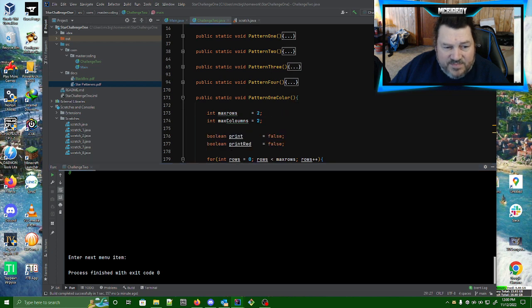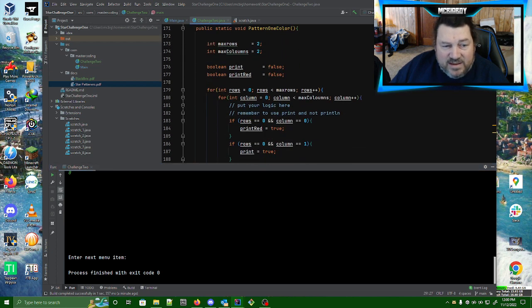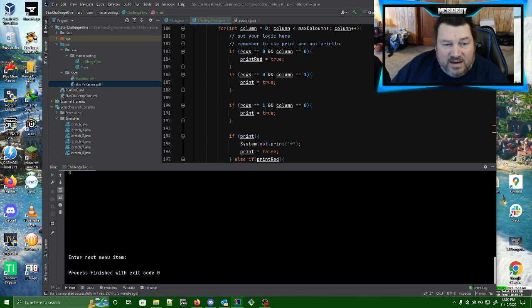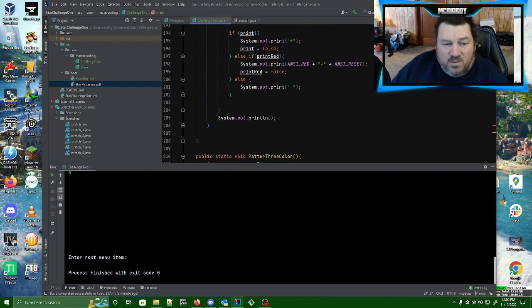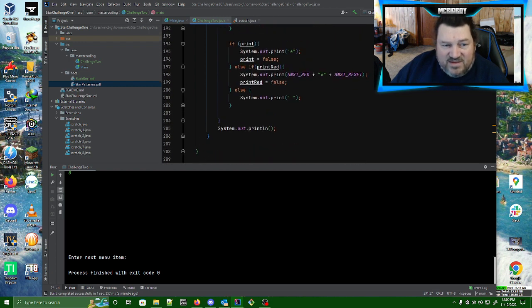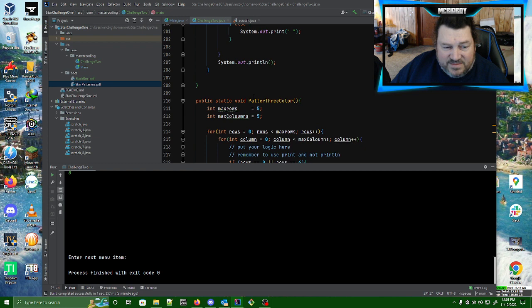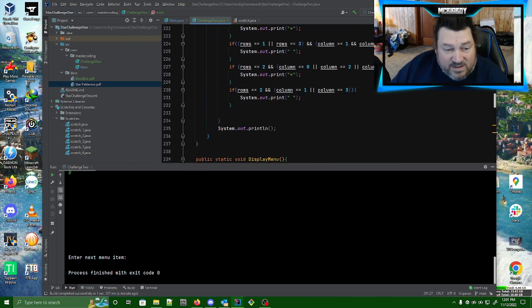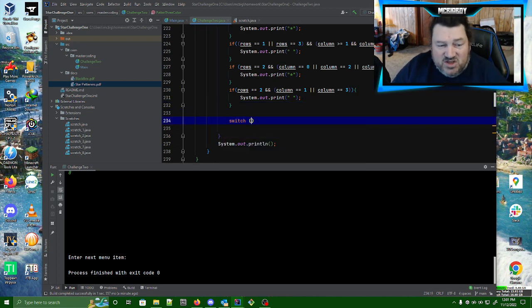Number 1, we have 2 booleans, and then we come down to here and we changed our code to pick which one according to the rows and columns, which color we want. Then down here, we have this if, else if, and that would get really big really fast. And that is a correct way of doing it. But I think I want to do something just a little bit different. How about we use another switch?